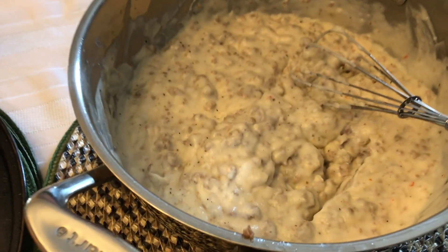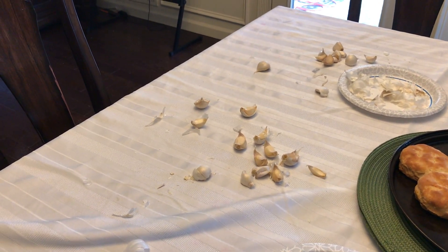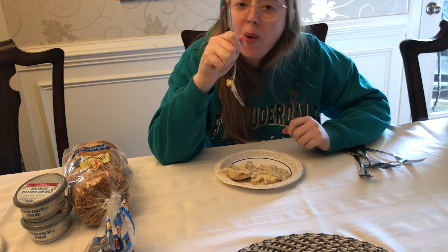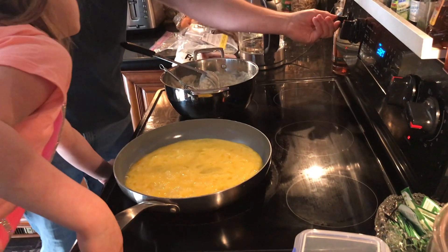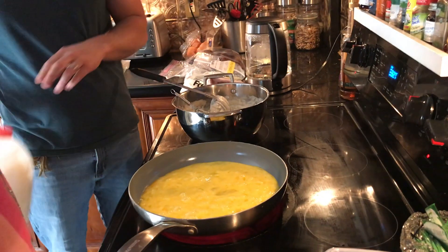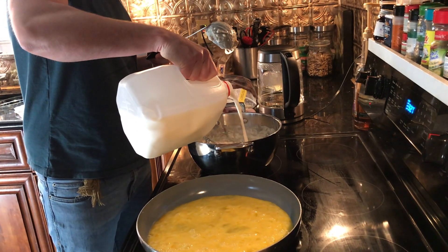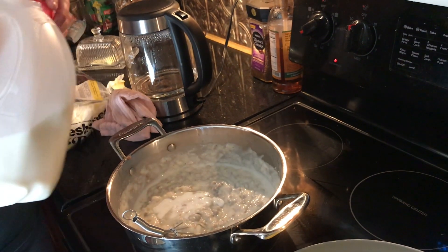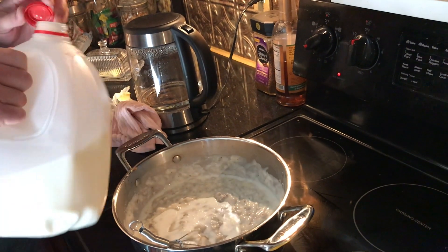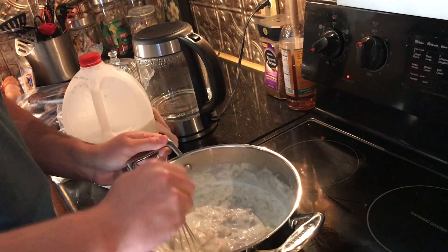Hey mom, what are you doing with this garlic? It's going in the ground. Is it hot enough? Hey babe, can you put it on the stove to heat it up with a little bit of milk? Start on low - like a three. Start with that amount of milk, you can always add more. How many times have you made this gravy? A couple times, it's been a long time. Like every time I do it I have your help - it needs a woman's touch. Everything needs a woman's touch, except for a couple things.